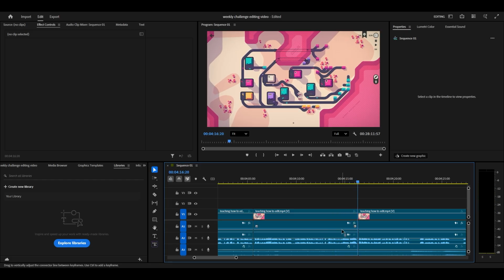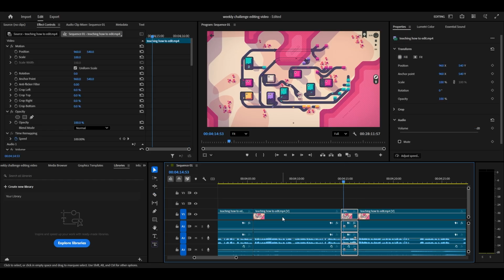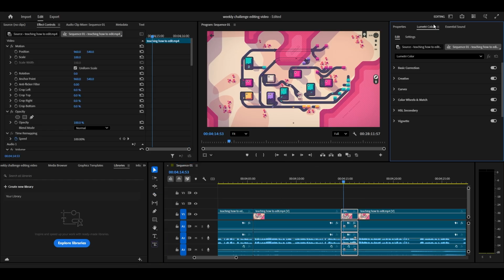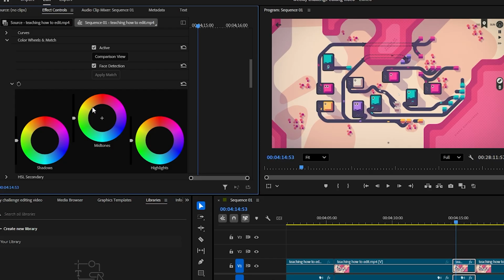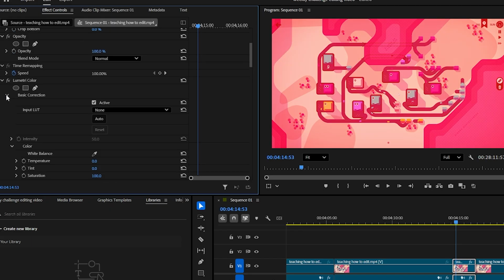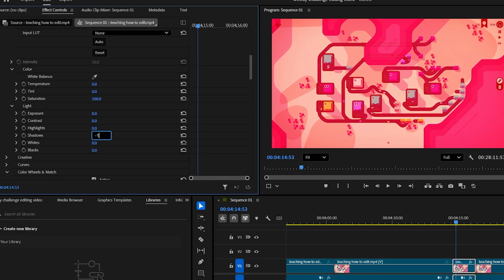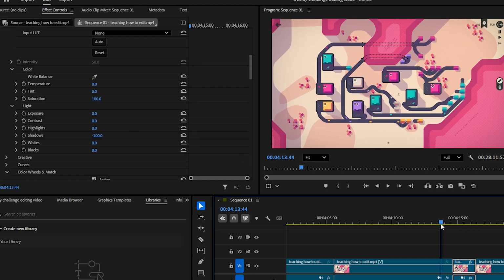So for that come on area, what if we made that a little bit different? Because there are different Lumetri colors that we can do. Let's add that Lumetri color effect. And let's go to color wheels, and maybe we should make that a little bit more red, right? So let's do this. Just make it a little bit more red, and then go up to basic correction, -100 on the shadows, and look at that. It makes a nice little red effect there. But let's see how that looks.